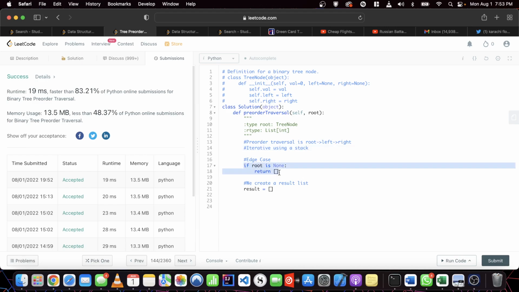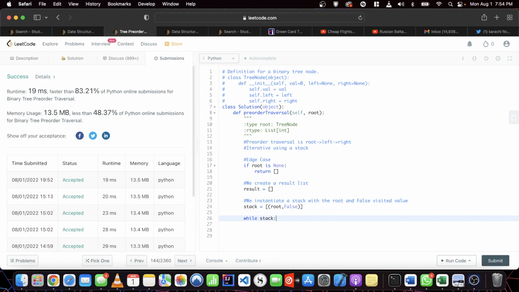So the edge case remains the same. We create a result, then we instantiate a stack with the root. So stack is equal to root and false, with the root and a false visited value, right? So now while stack, in other words, stack is not empty, we pop off the stack.